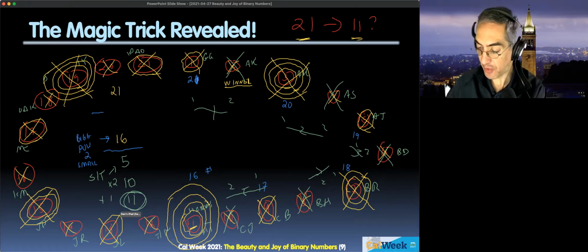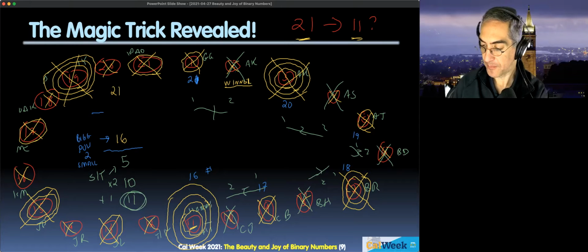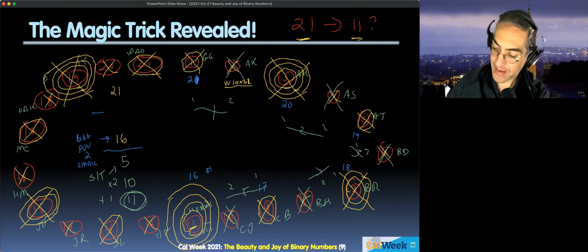You want to try it again? So now, let me show you why this is so beautiful mathematically. 21. What does 21 look like in binary? Let's do the egg question. Can I fit into 16? Yes. So there's a 1 for the 16. There's my 16s column. Can I fit in 8? How many are left after I subtract 16? I say 5. So can I fill a box of 8?